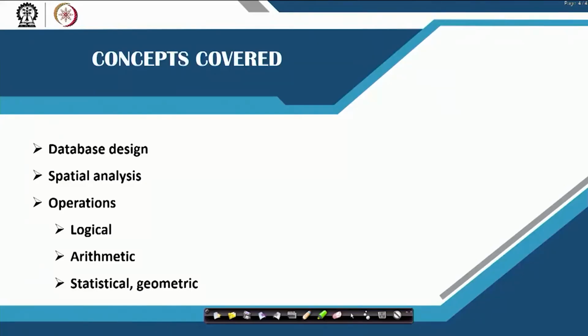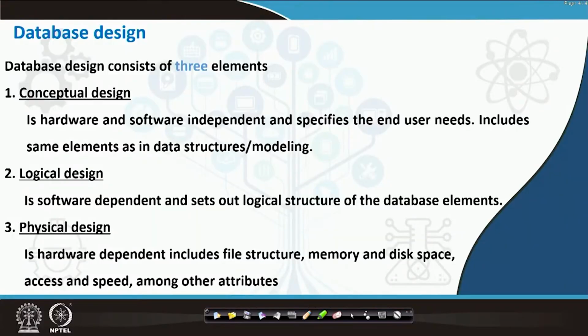So let's look at this. First we'll start with the database design, okay, then we look at spatial analysis operations such as logical, arithmetic and statistical and geometrical operations. I am repeating database design because there are only two terms that everyone has to understand, that is, how the design definitions of a database should be. If you understand this, then the rest will be very easy.